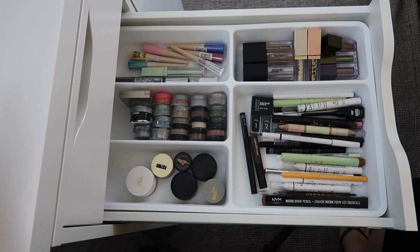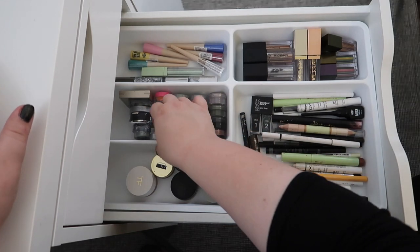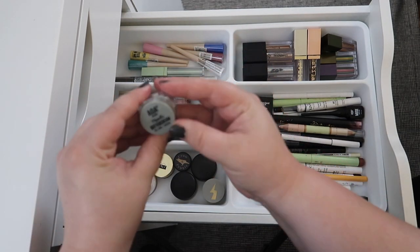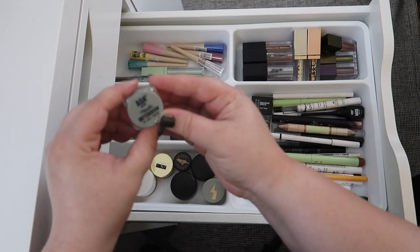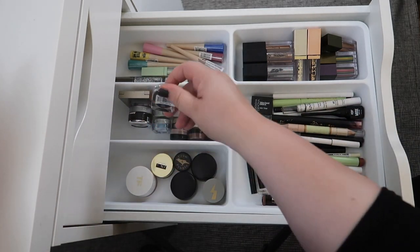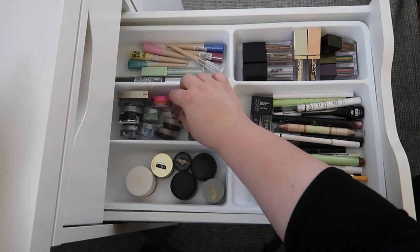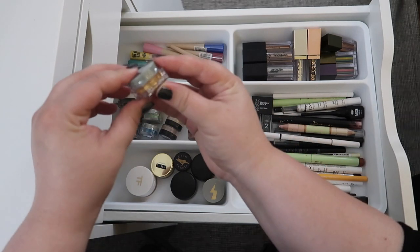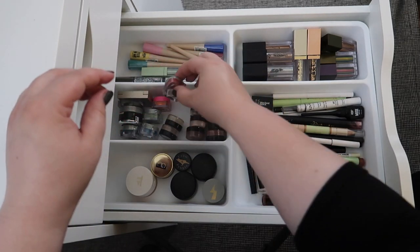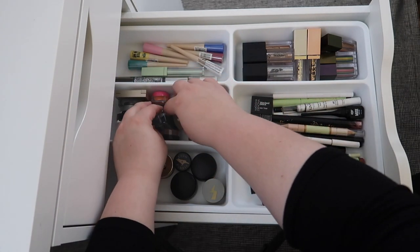Here I have all of my individual shadows, single shadows, liners, and cream shadows. Shop Miss A came out with some individual cream shadows a few weeks ago and I did get sent a few in PR. These are called the Buttercream — they're technically liners and shadows. I want to pull out specifically the silver one. Let me see the shades I got: a dark blue, a light blue, a green, and an orangey gold shade. Let's do that orangey gold one.